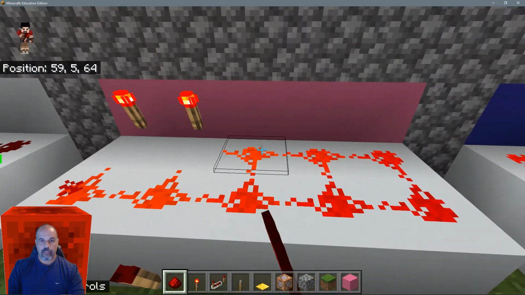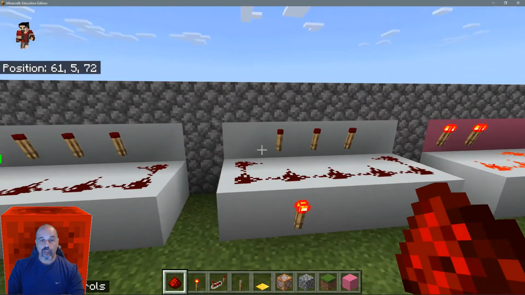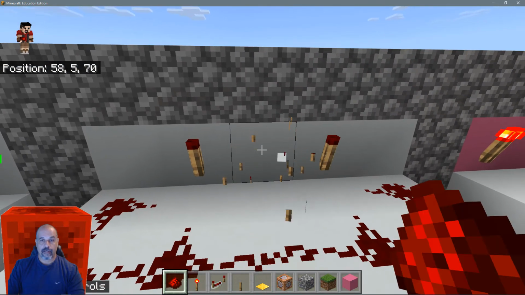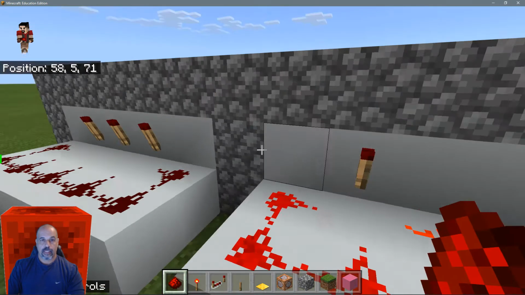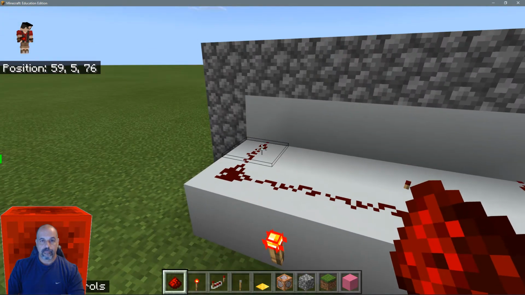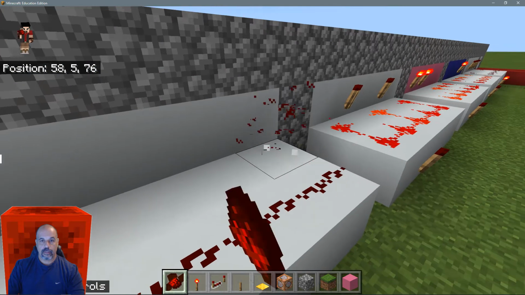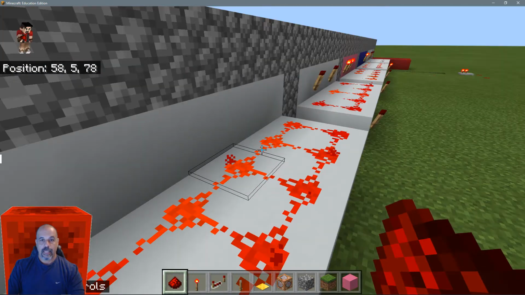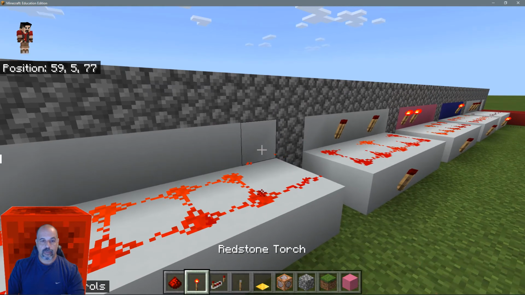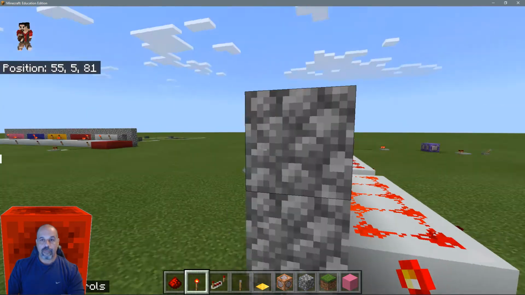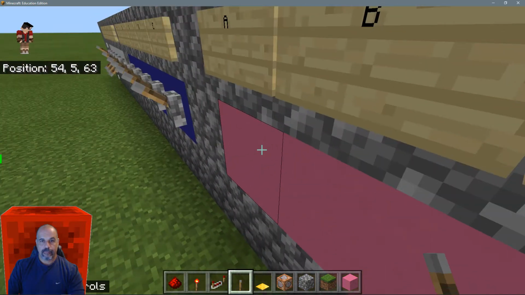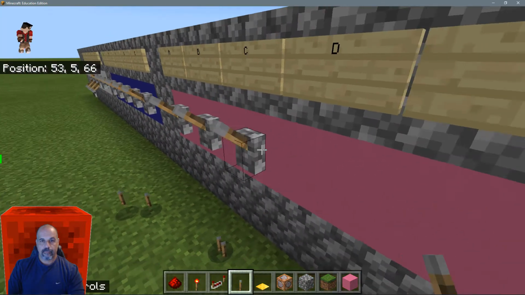Okay, a bit fiddly, but for each question you're going to modify what the answer is going to be. So if I don't want that, and just put some red dust there, and this one here, the answer is only the last one, or actually the first one, and just put the rest with red dust. Now the problem is this: if it's the first one, well done, that redstone torch there. Now all of these now will work, providing they've got the levers on the front. Let me just add these here.